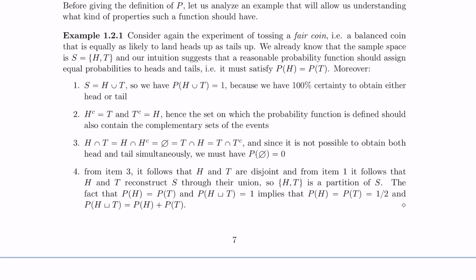It also gave us the possibility to guess the properties that the probability function should satisfy, namely, the probability assigned to the whole sample space should be 1, the probability of the disjoint union of events should be represented as the sum of the probabilities of these single events, and finally, the probability of the empty set should be 0.